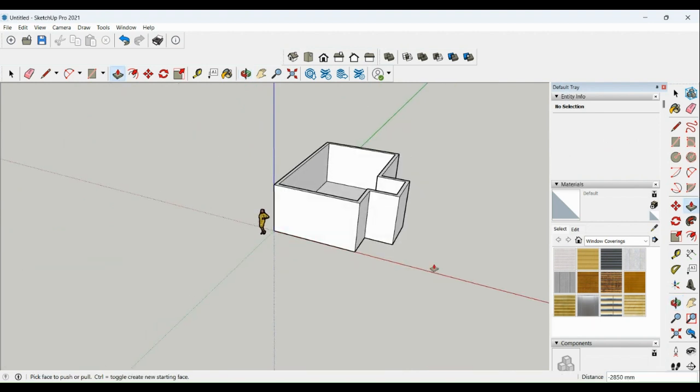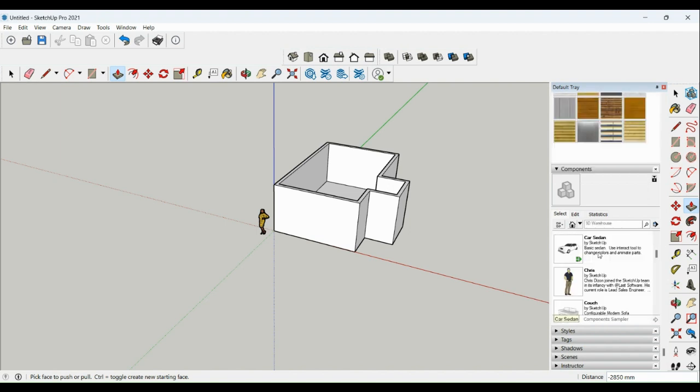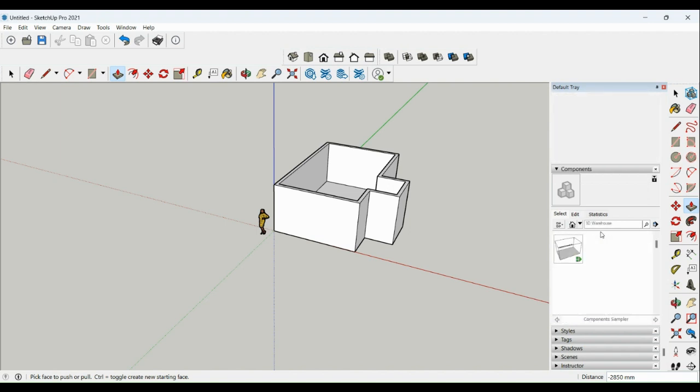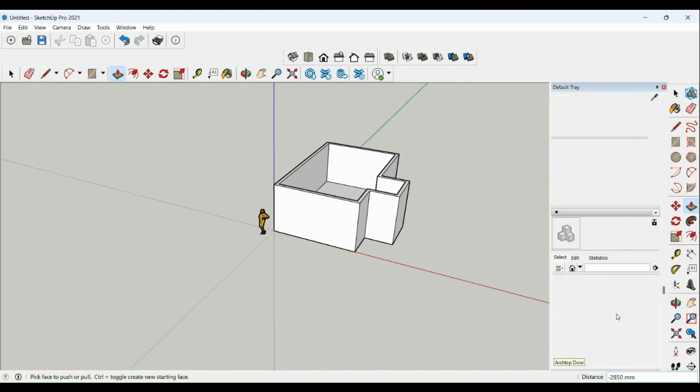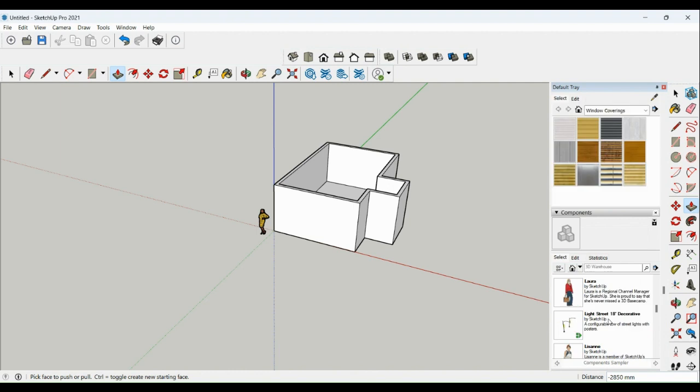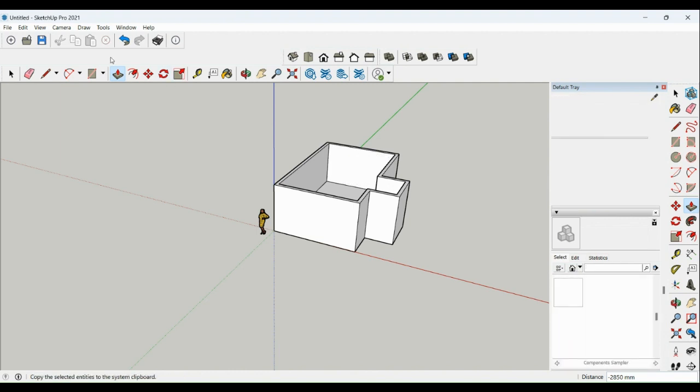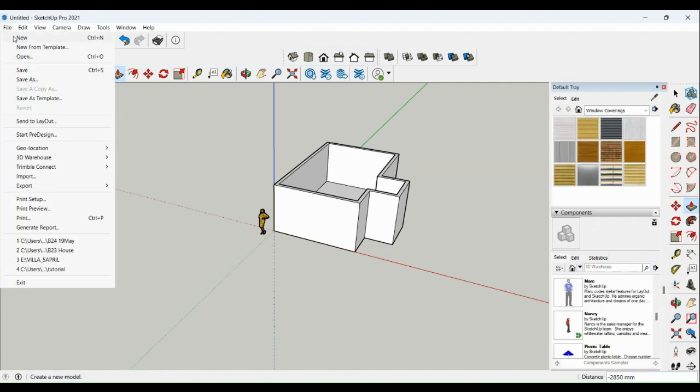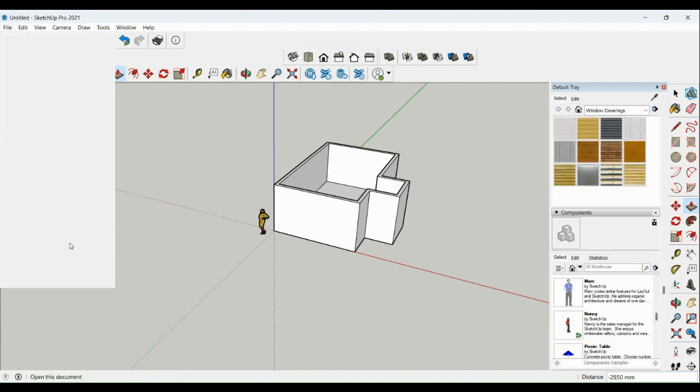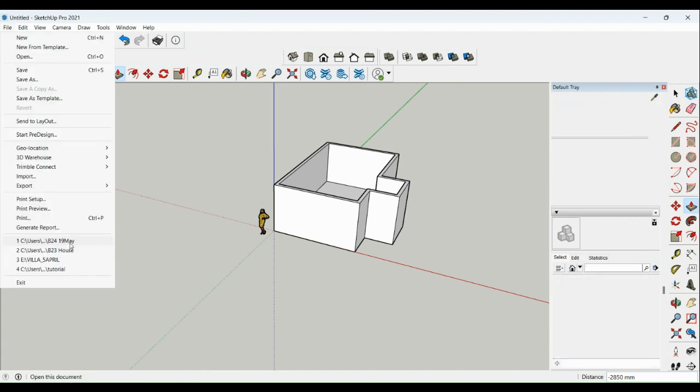So you know the next thing to do: put a hole and then put your windows. We actually did some windows that cut holes, right? Remember last time? I don't know if it's still here in my components. If it's still here, then it's good. Or actually, I can copy it from the other file. I will open my other file because you already did a window, right? Let's open what we did last time. We are batch 24 on 19th May. Yeah, this.